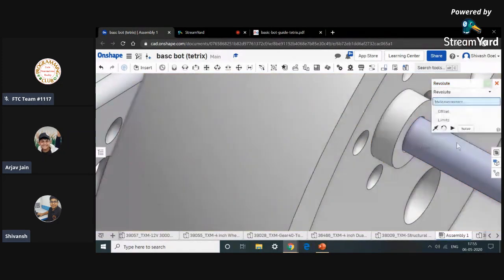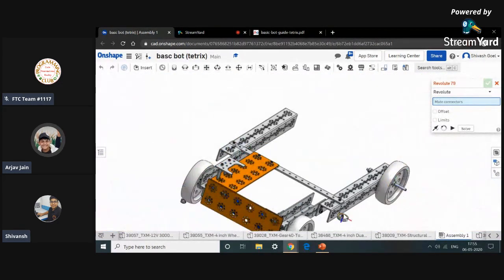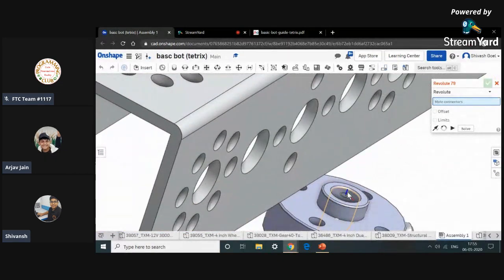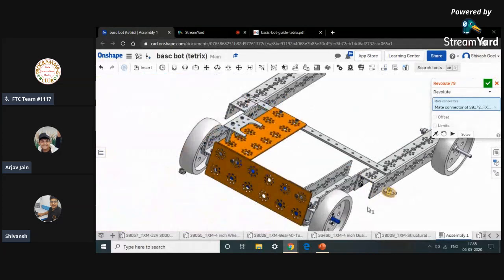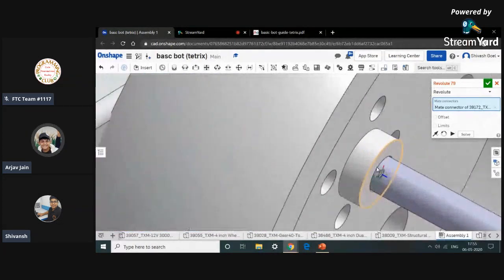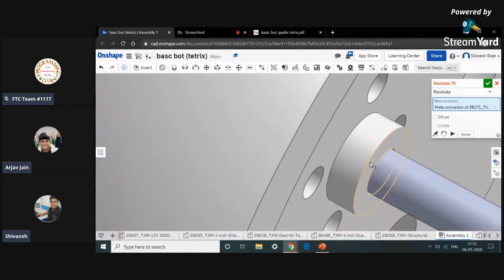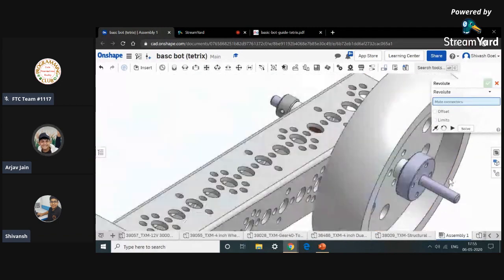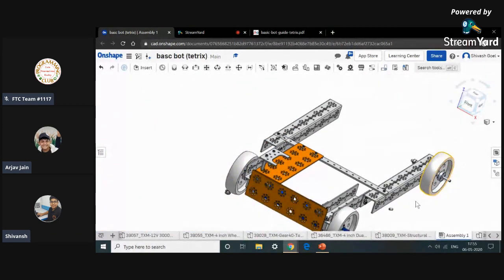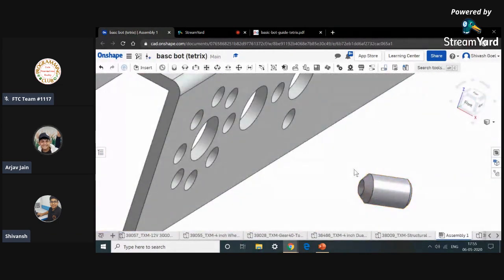So our robot name was Sky Civic. Last year's FTC theme was Skystone. It was based on it. In Skystone, we have to create a skyscraper. So, okay, Lokesh, welcome.